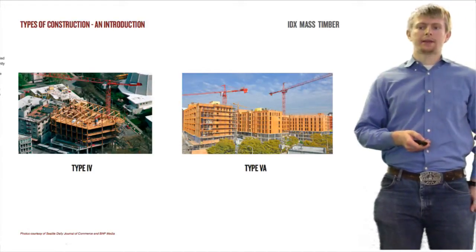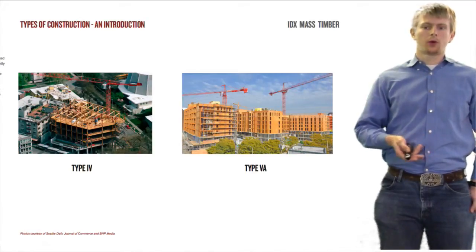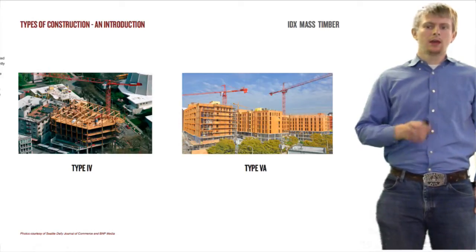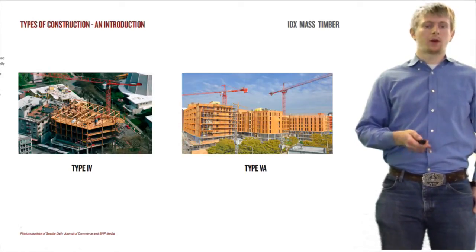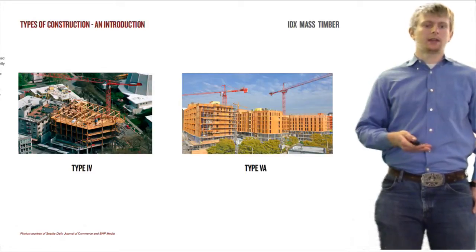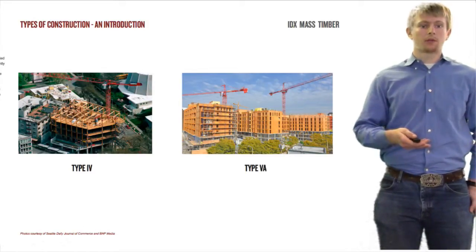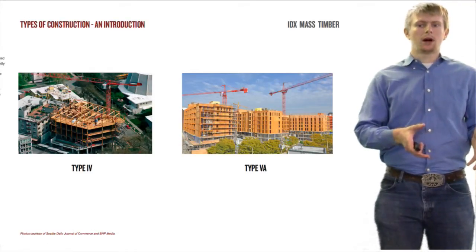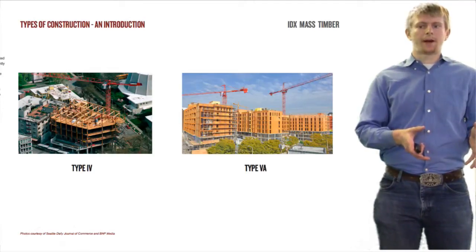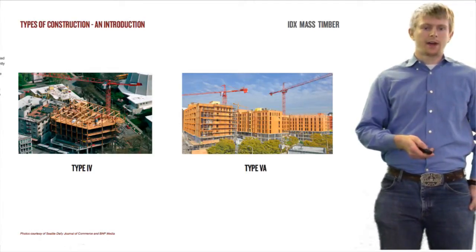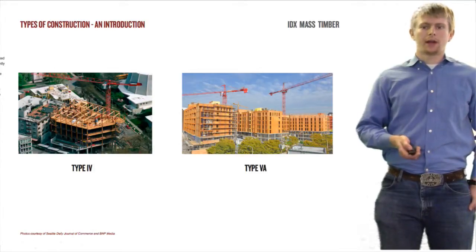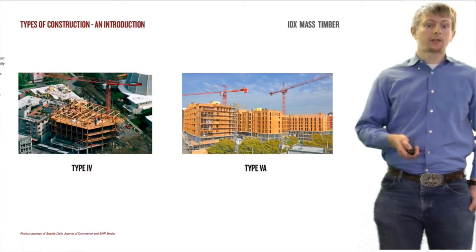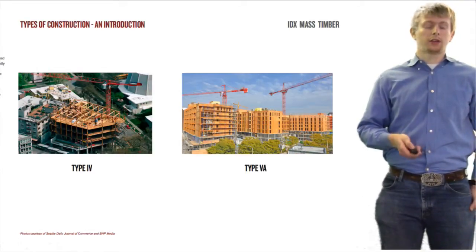Here we have type 4 and type 5A. Type 4, shown here, that is the Bullitt Center that went up in Western Washington. This type of construction is characterized by oversized timbers. So the idea behind it is that you make the structural members bigger, and that allows charring to occur, still leaving a core that will allow the building to stand after a fire. And then on the right we have the type 5A. This is your more typical light frame wood construction. However, we believe that with some variances from the code that CLT could be very competitive.